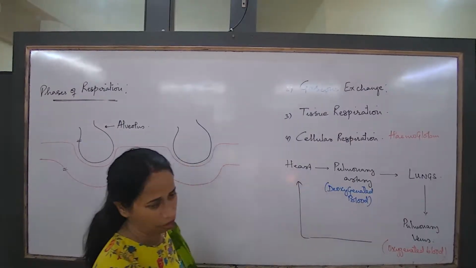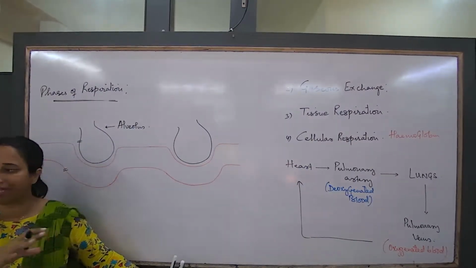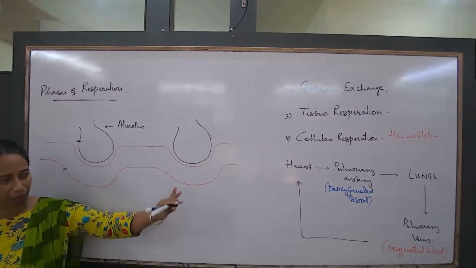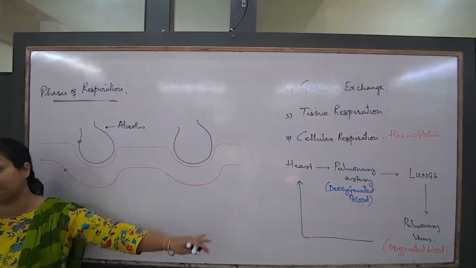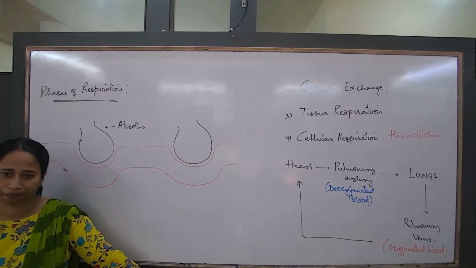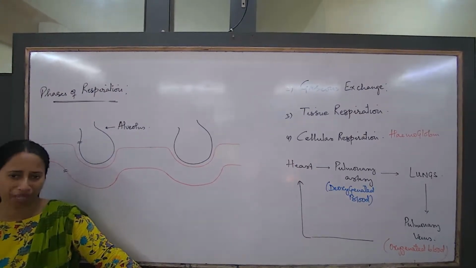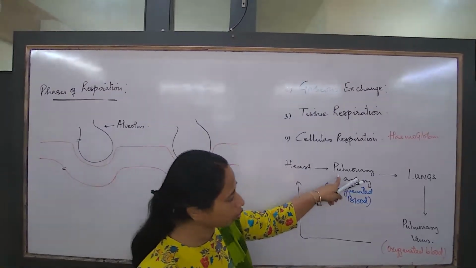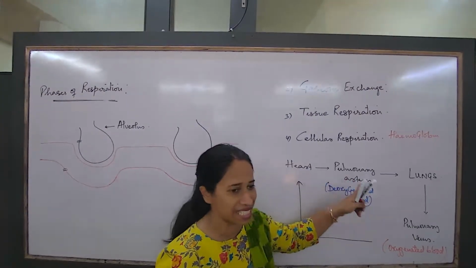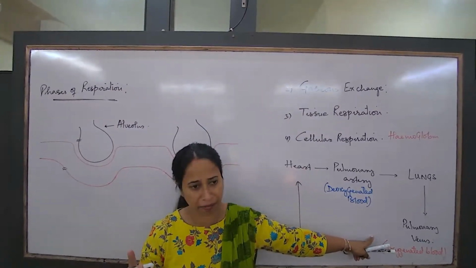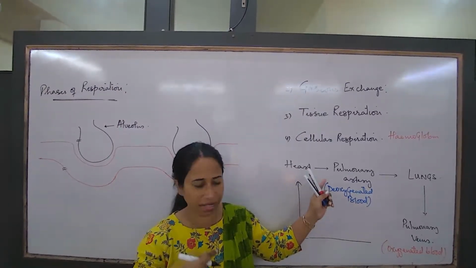Right now, this concept will be elaborated later in the third segment of the chapter you are going to study. But as of now, this is the basic thing to remember: how does the lungs get the blood? Definitely the blood must be coming from the heart. But what is the relation? You are to know the names of these two vessels now. Which vessel carries blood to the lungs? The pulmonary artery, which arises from the heart.